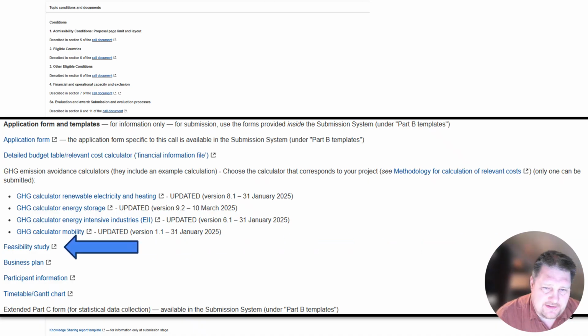Finally, you will find a feasibility study here, so you can download the document and you can prepare this as a separate document. And please remember that this is a mandatory document to the application.